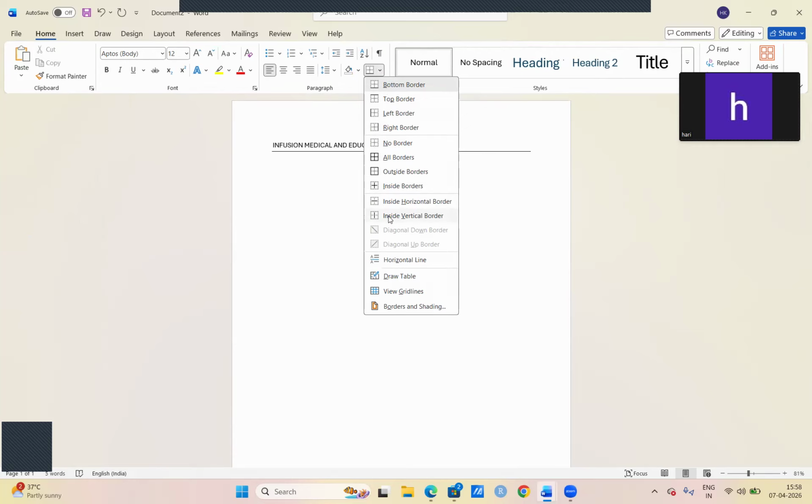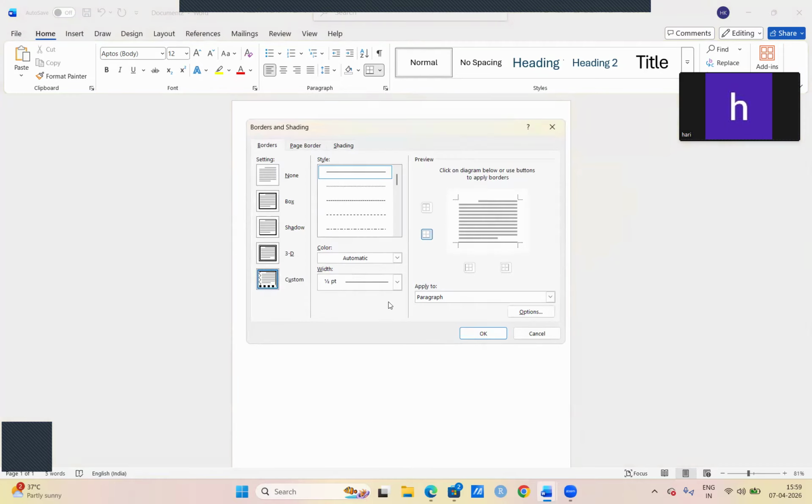When you press this icon, various options become available. When you see the last option, it will demonstrate how to use page borders and shading. So go to the last option, which is Borders and Shading. See here, a dialog box pops up where you can customize your page borders.